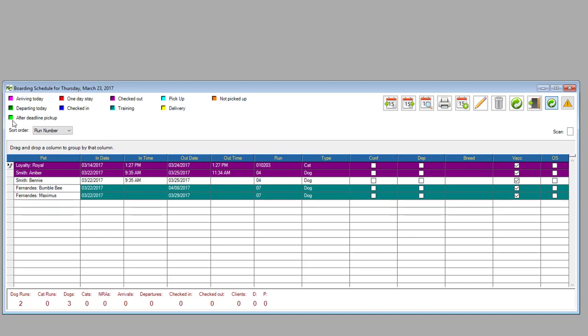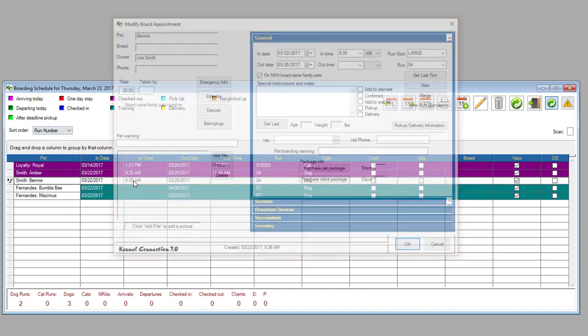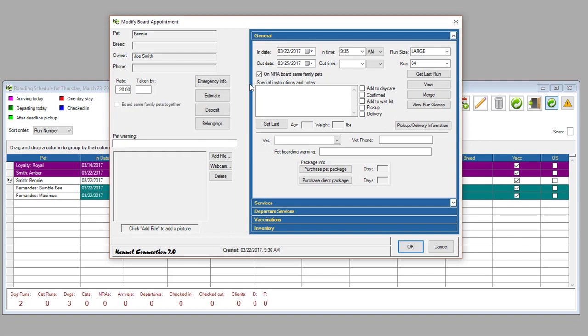For example, we have a new color coding for the boarding schedule to indicate that a pet has been picked up after its deadline pickup. In some cases, you'll also notice additional items added to the sort order. When creating reservations for boarding, you now have the option to get the last run the pet was in.